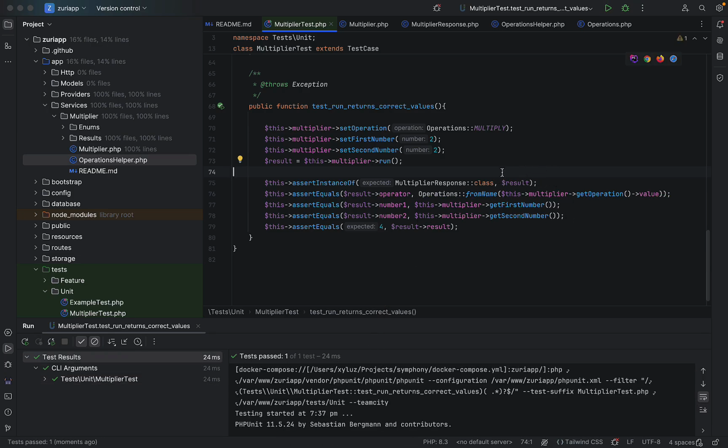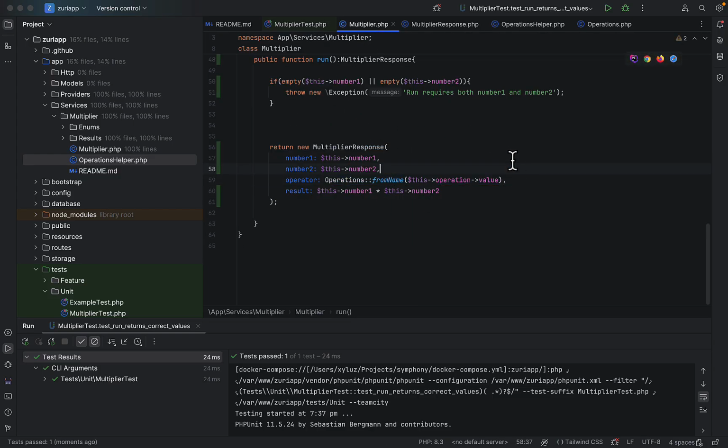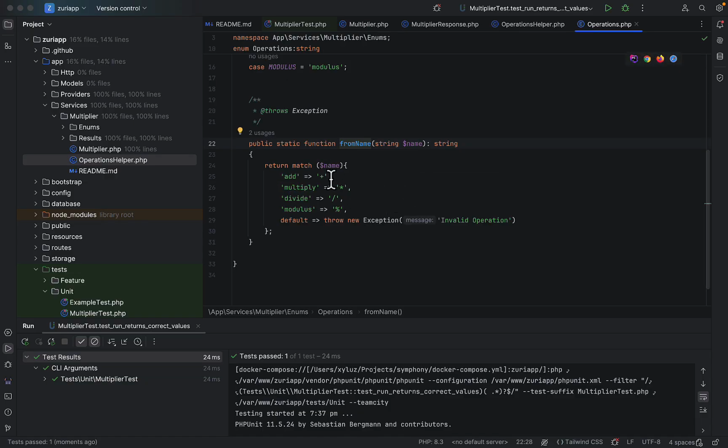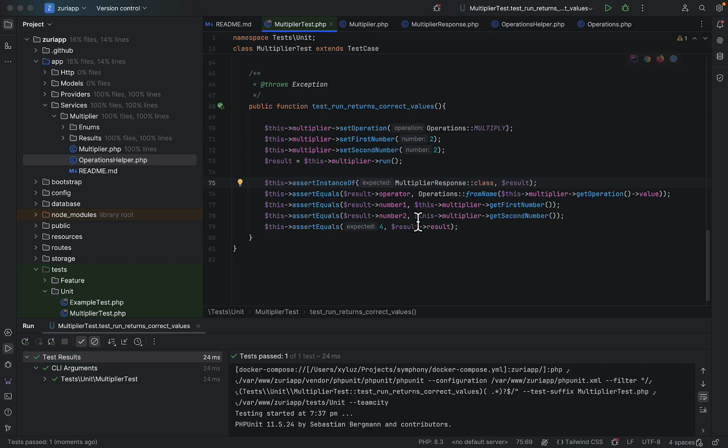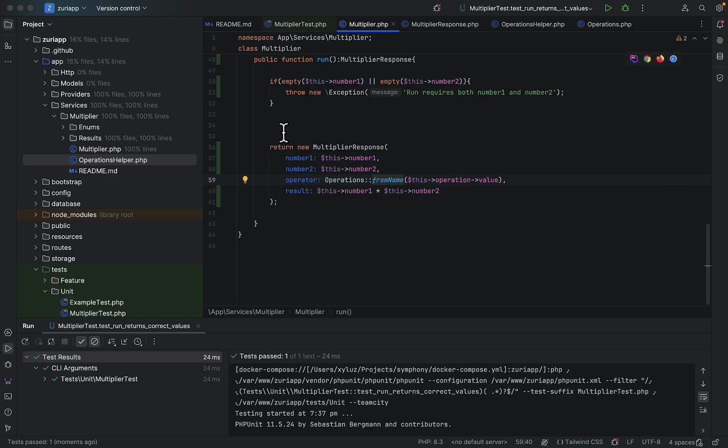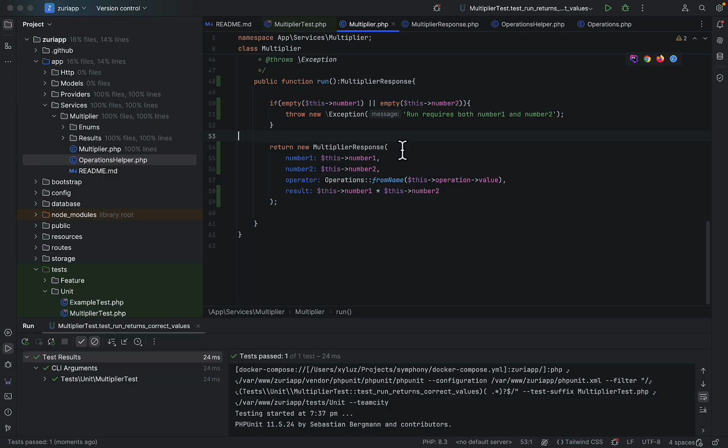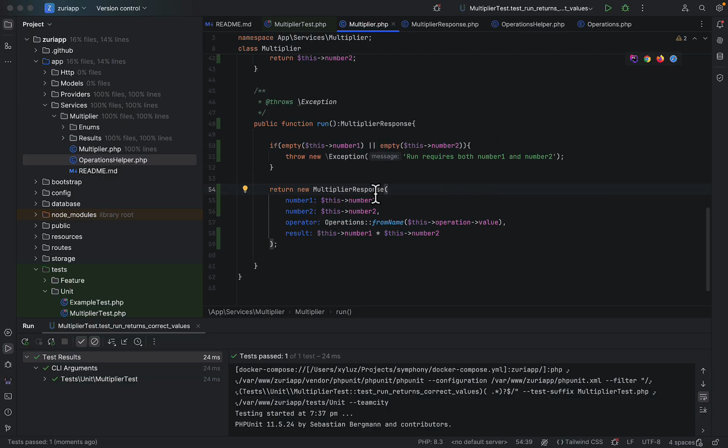Okay, it's maybe redundant. It's probably useless to do this, but our test is passing. I'm going to leave it that way for now. All right, so what we are doing now is we are taking the operations enum and getting the correct operation to apply, which is either of these guys, in this thing here. Okay, so let's go back in here.